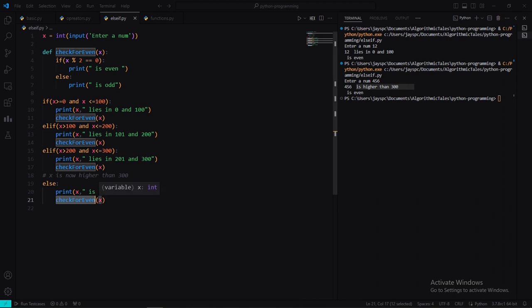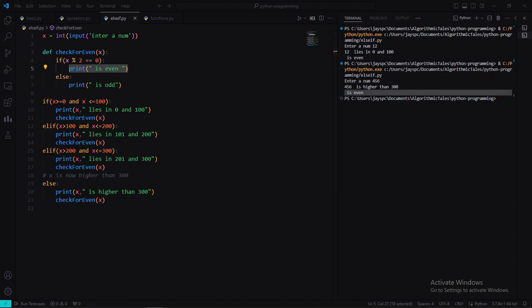It's going to take whatever x value was given by the user of the program and pass it to check_for_even. That is, 456 will be passed as x here, and it is going to check if x divided by 2 has remainder 0. Yes it is, and that is why it's going to give us that it is even, hence the output.